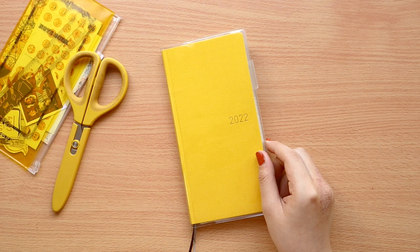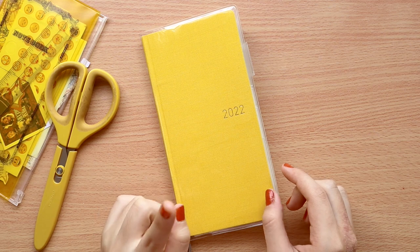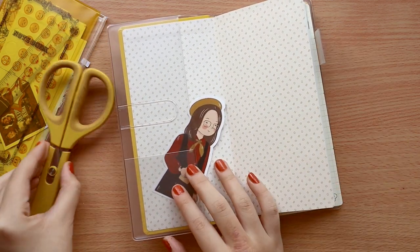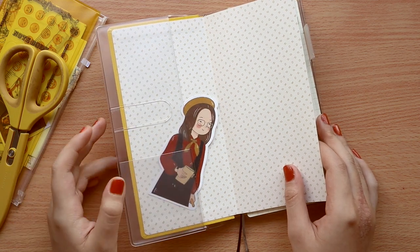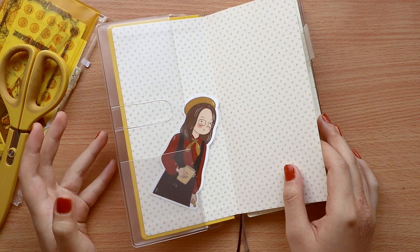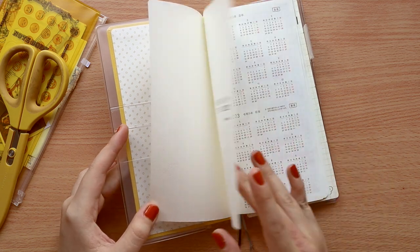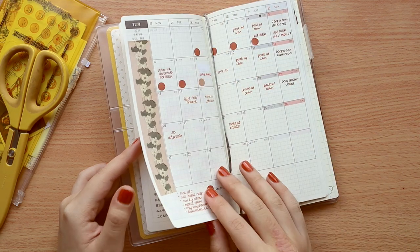I'd like to call it my personal planner, so let's have a look inside to see what I've been up to since this started in the last week of November. Generally, the Hobonichi Weeks — I super like it for the slim size. It's really easy to carry around and super pocket friendly, which is one of the reasons I got it. This is actually my third Hobonichi Weeks. I've owned two more in past years but I've been on and off using it because I didn't really know what to do with it, but I've been seeing a lot of inspiration online so I decided to give it a chance for 2022.